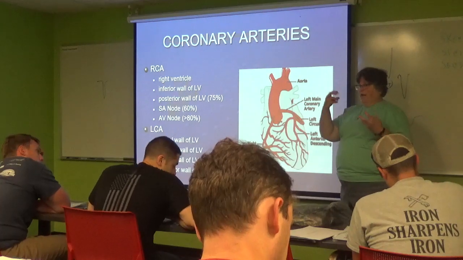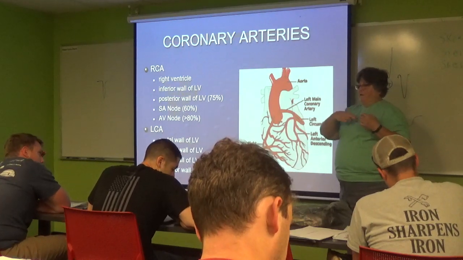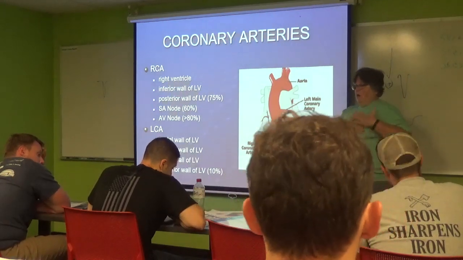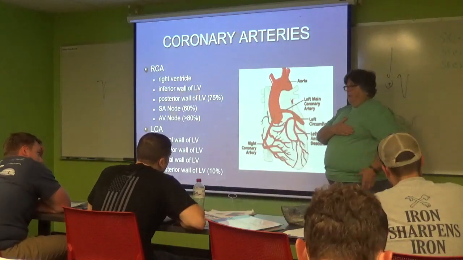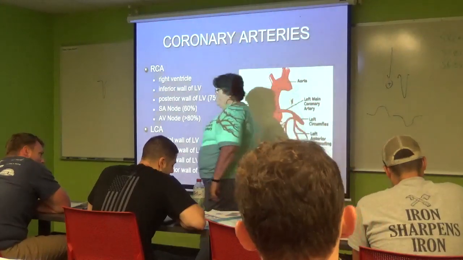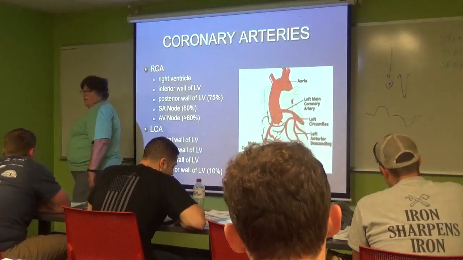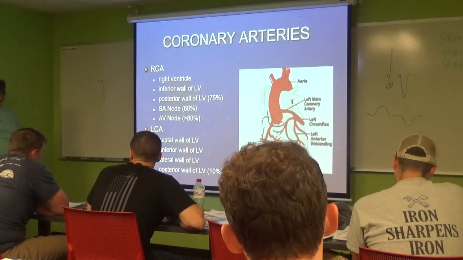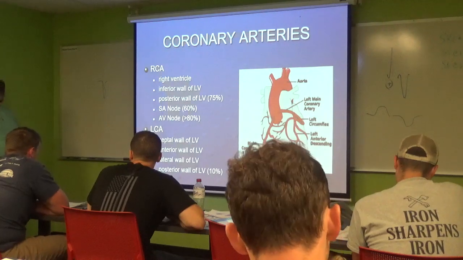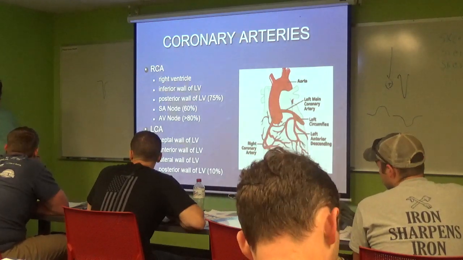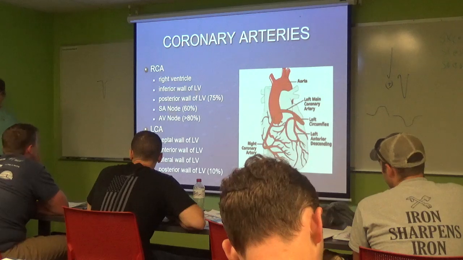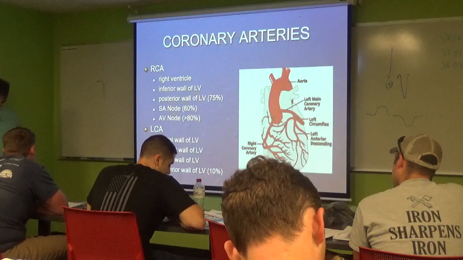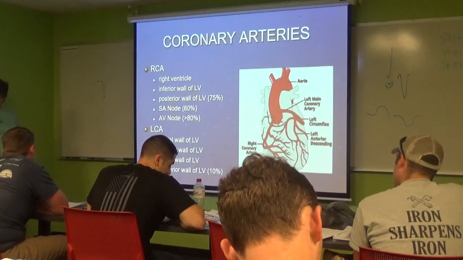So again, understanding why your things are placed the way they are. V1 and V2 are the septum. V3 and V4 look at the anterior wall, 5 and 6 look at the lateral wall. The anterior wall is the worst MI to have, right? What kind of an MI is that? Widowmaker. They call it the widowmaker because that's what it is. You have to have V3 and V4 involved. Those are the contiguous leads that go with it. They can bleed over to 2 and 5, but 3 and 4 have to be there.